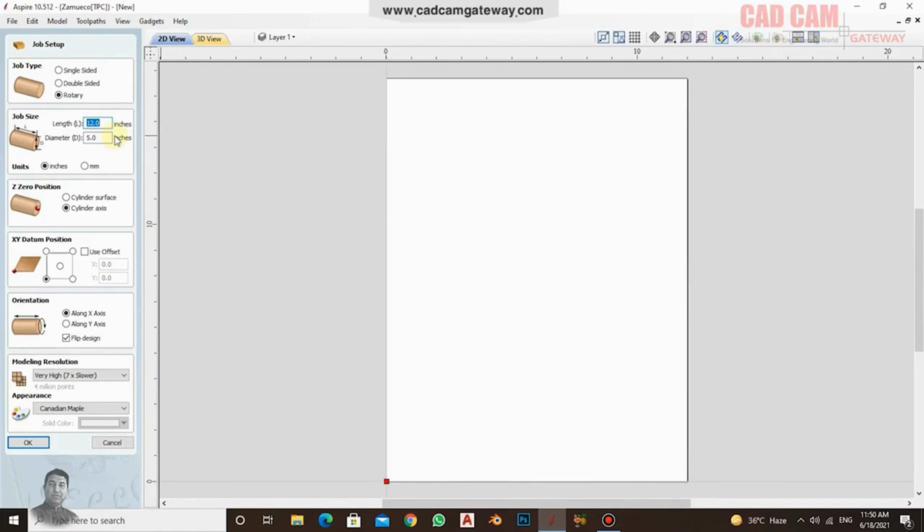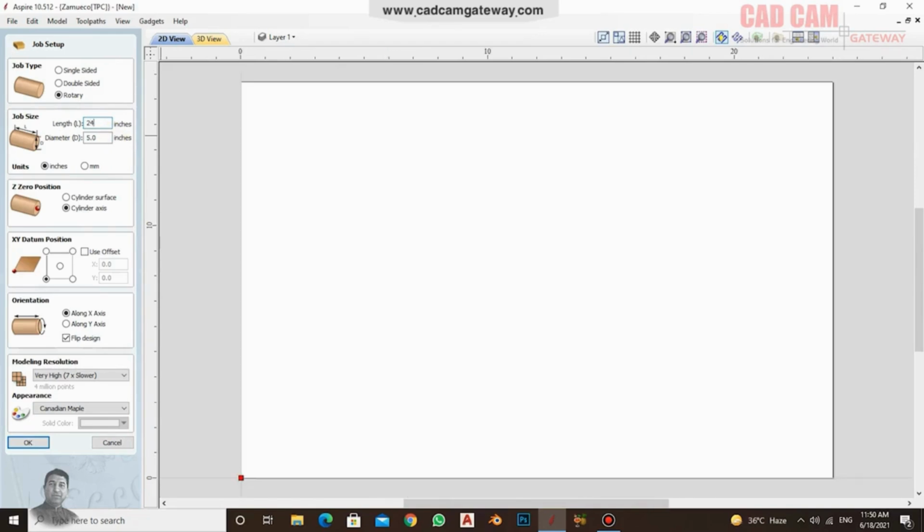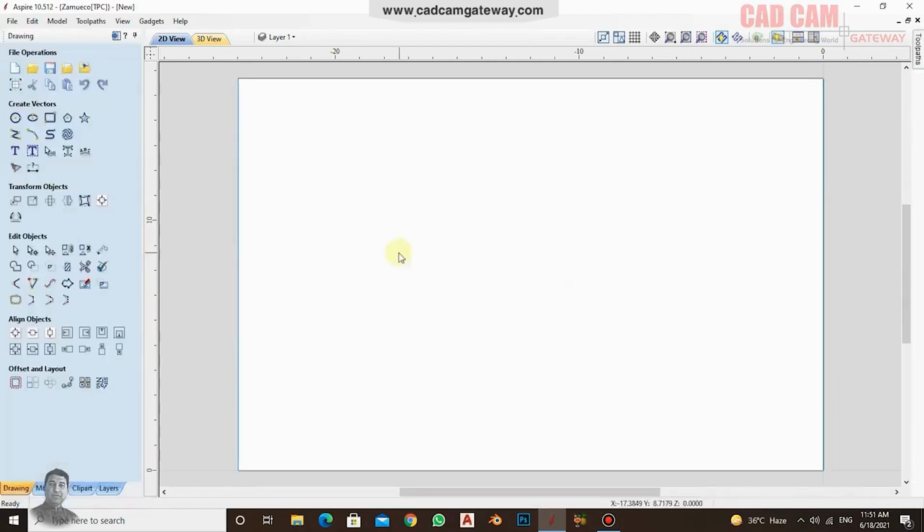and cut it. How much length you need for this in this pose, I am setting its length to 24 inches here. I have kept its diameter at 5 inches, and the Z0 position is set to the center. As for its direction, the X or Y datum direction, set it according to whichever side your machine allows. Set the orientation according to your machine's orientation, and then click OK. After clicking OK, you need to go to the model.